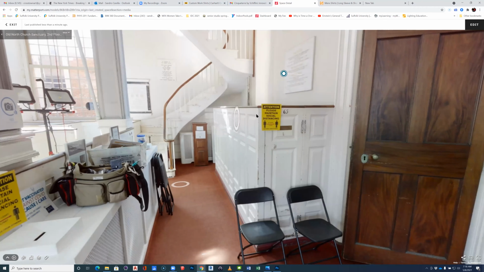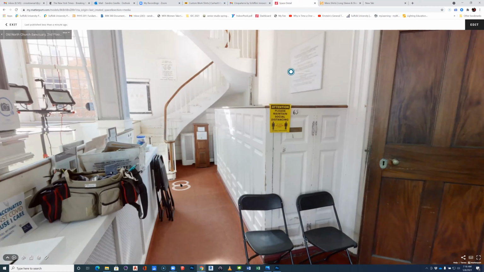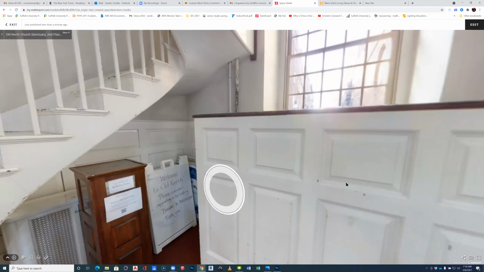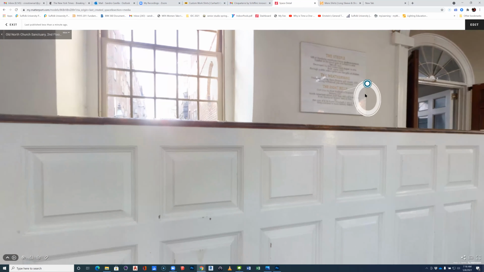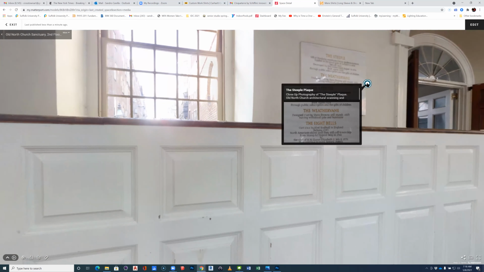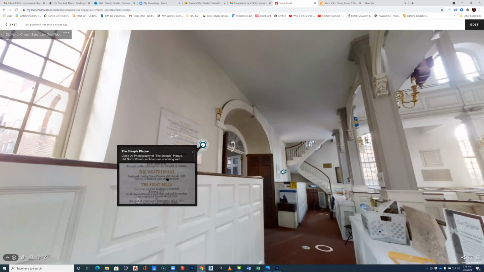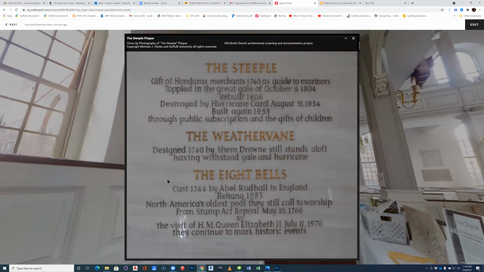I can't quite see it, right? And then if I go here, I can't quite see it here either. But now that I have that image, I can maximize that and look at it up close.